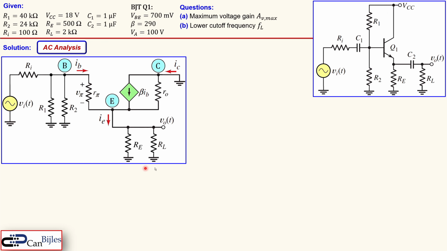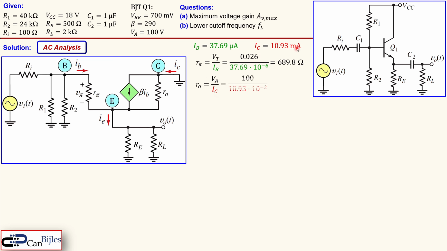Alright, so we need to use this circuit to analyze the maximum voltage gain. Of course, first the formula and then determine the voltage gain itself. Let's bring up the parameters we need. We need the R pi, that is VT, which is the thermal voltage, over the DC base current. We have the DC base current. Thermal voltage is 26 millivolts, so we can calculate that it will be then 689.8 ohms.